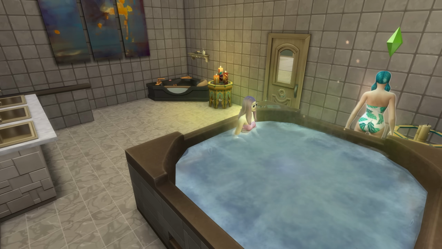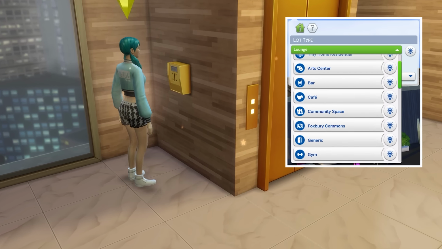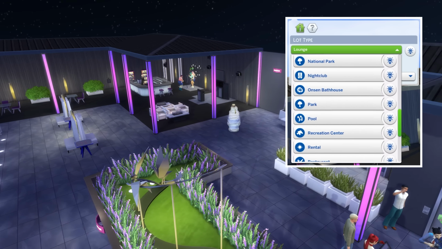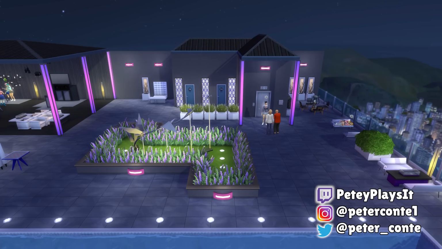Also keep in mind that penthouses are only located in the world of San Myshuno. Penthouses also can be both residential and community lot types, so there is a lot more flexibility in what you do with these lots. And with that, we're at the end. That's a comparison between apartments, houses, and penthouses in The Sims 4.